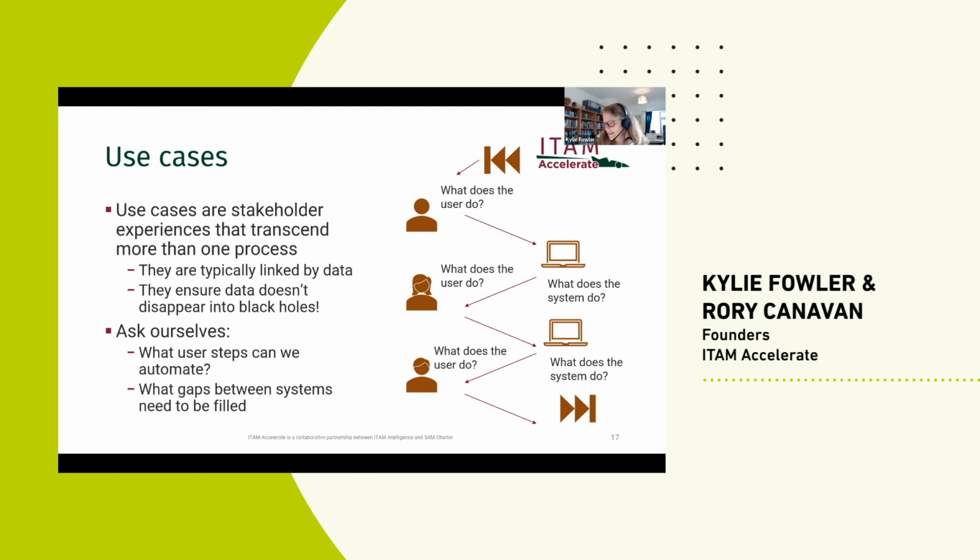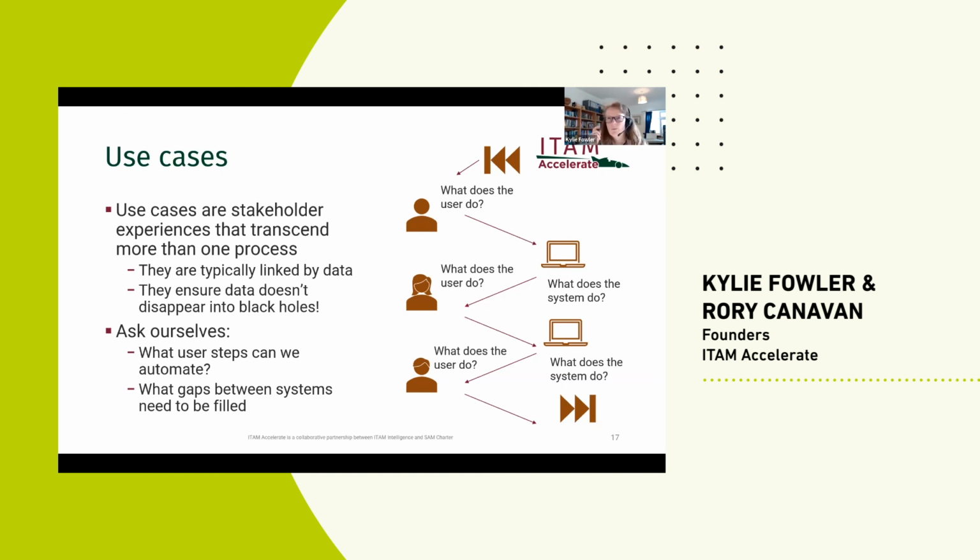So I was watching some videos on use cases the other day, and I came across a great one which said, think of a use case as a ping pong. So the user does something that then triggers the system to do something, and then that triggers an end user to do something else, and then that triggers the system, that triggers the user to do something, and then we end up with the processes at the end and the value being realized.